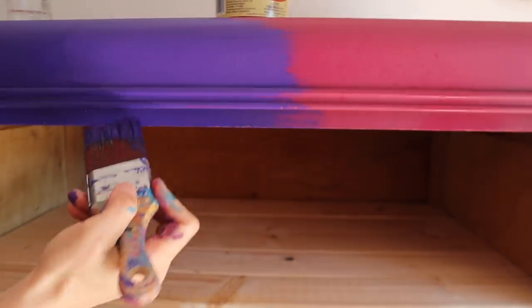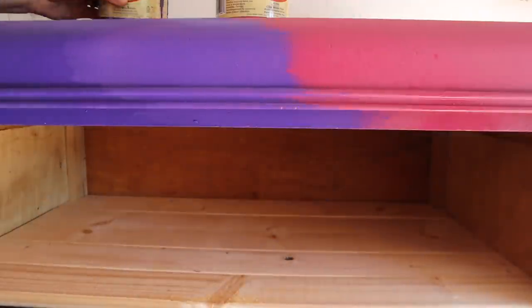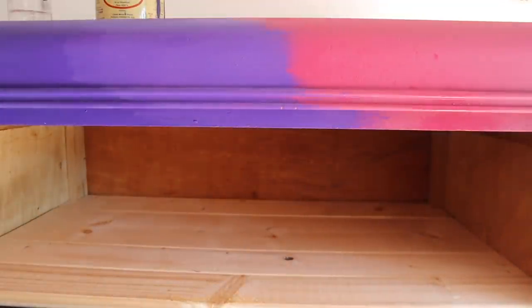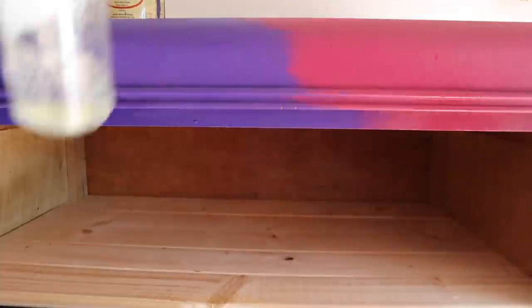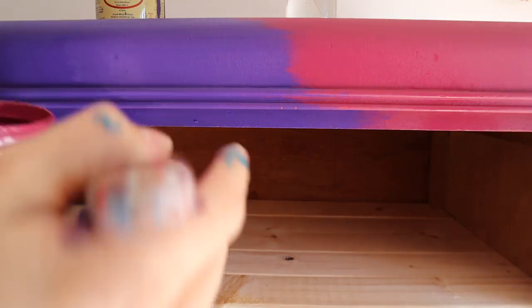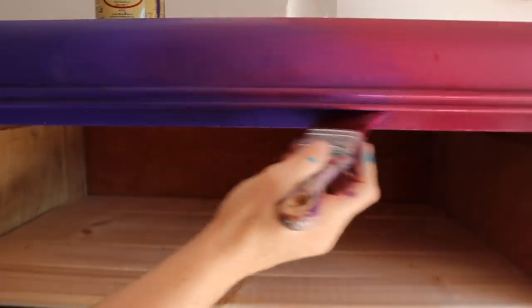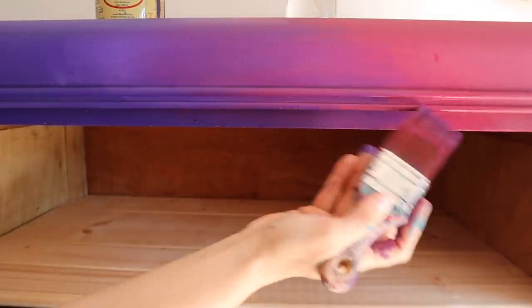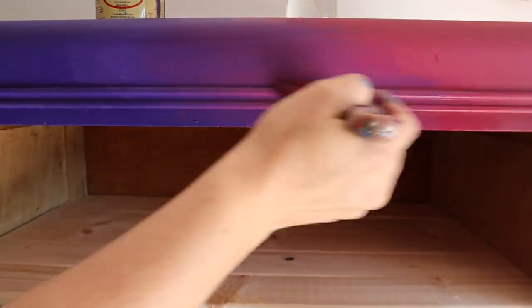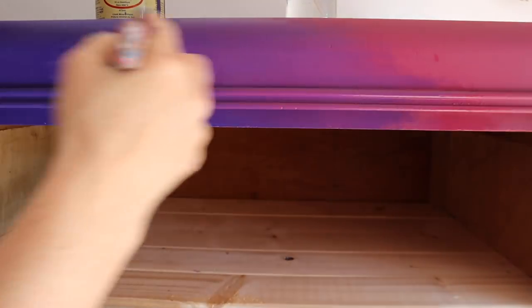We're going to add some wet paint with the Amethyst on that little transition line, and once we do that, we are going to go in with the Plum Crazy and add some paint on there. Now, I do mist it. The sun was shining in there. It's a little bit warm today, so you really have to gauge how much water you need when you're blending by the atmosphere that you are in. If it's super dry, you're going to use more water. If it's super humid, you may not need as much water because your paint isn't going to dry as fast.